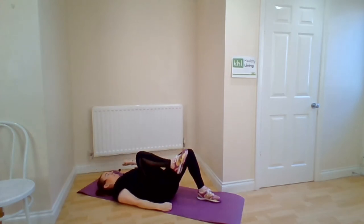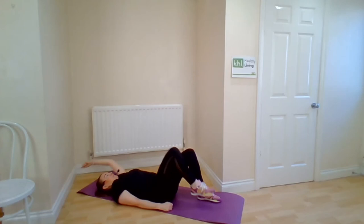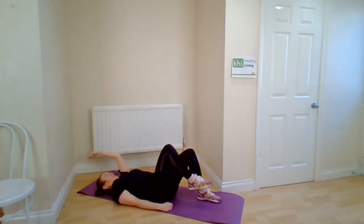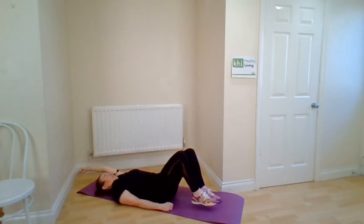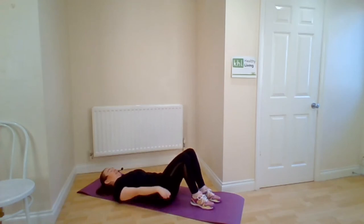Change over and we're going to do the other side. So bring in, push out. Breathe in, push out. In, out. Four, three, two, last one. Relax it there. Change back to the original side.